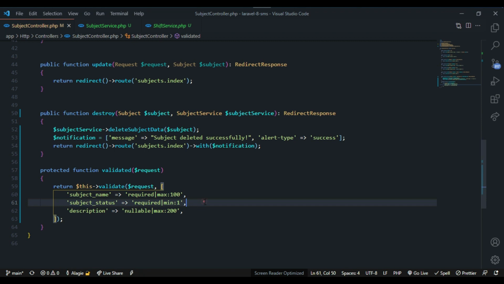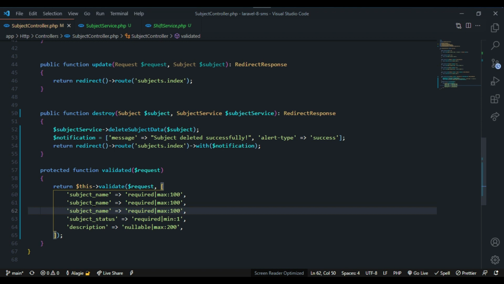Okay, and now here should be the credit and other stuff, subject credit, and here also subject hour is already required also, so here is here, and another one is required, but let's make it integer.